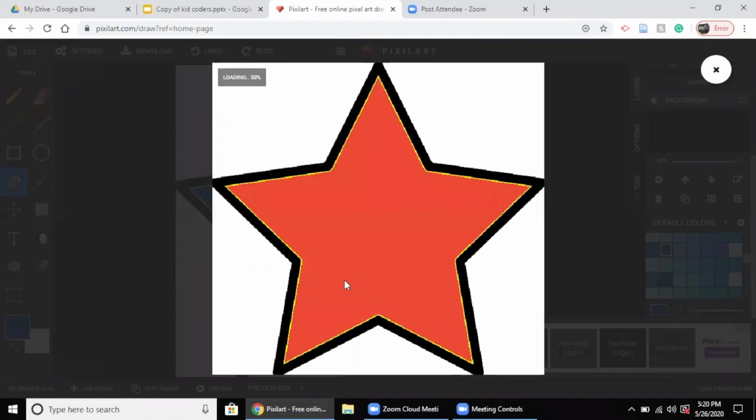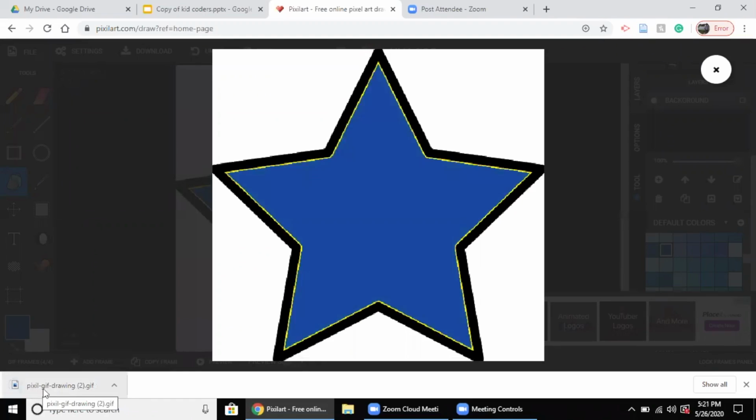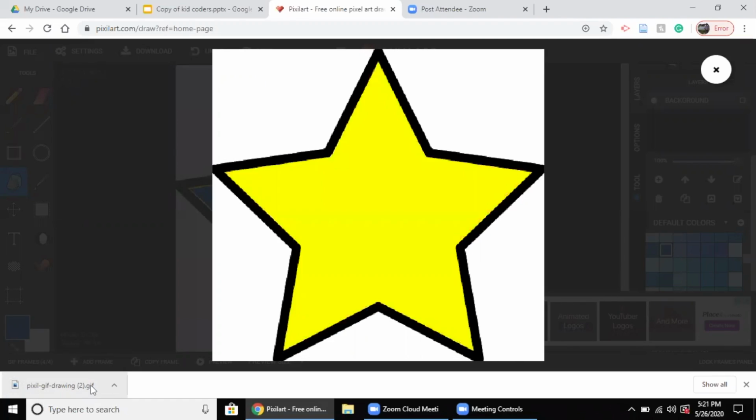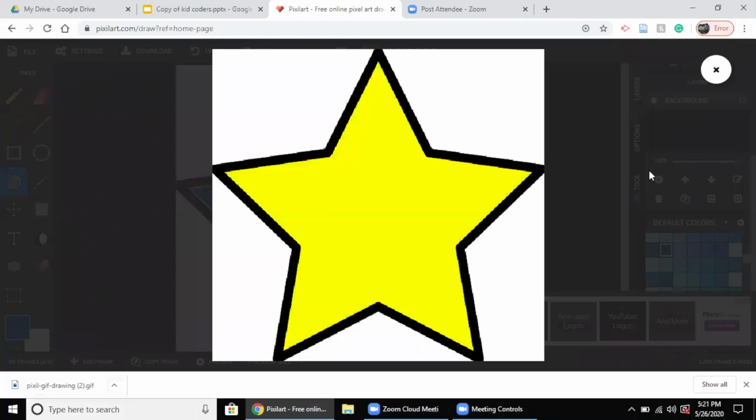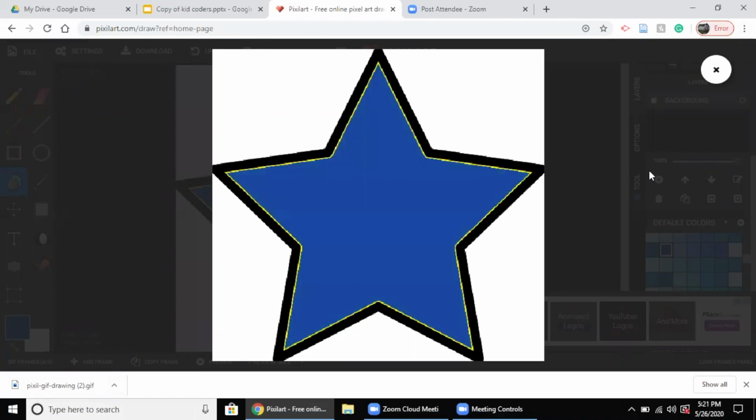And then if you are working on a Windows computer, you will see a message here on the left hand side that it has been downloaded like this. Do you see it on my screen? It says Pixel Drawing Tool.gif has been downloaded to your computer. So if you're working on a Windows computer, you will see it like this. Or if you're working on a Mac, you will see on the top right hand side here in the download folder that it has been downloaded. And if you're working on mobile, you can go to the download folder in the settings of your mobile. You can find the file there too.